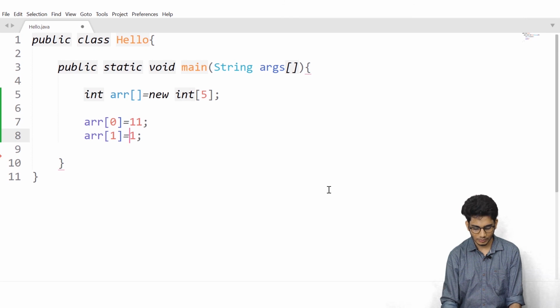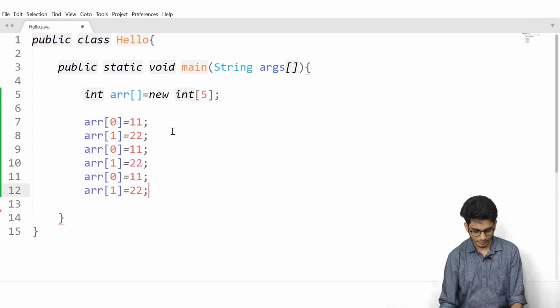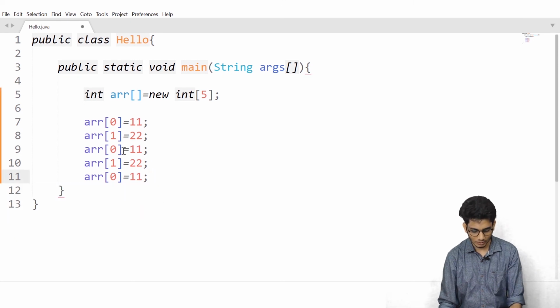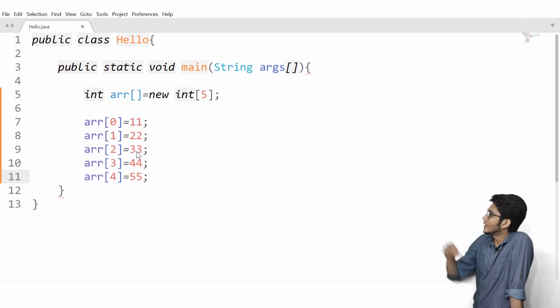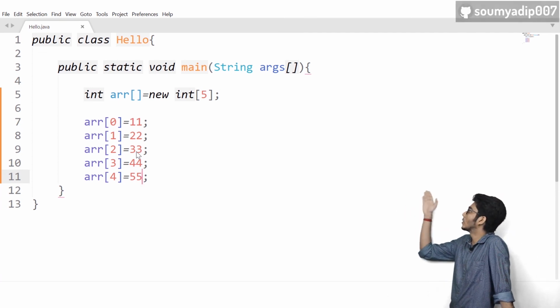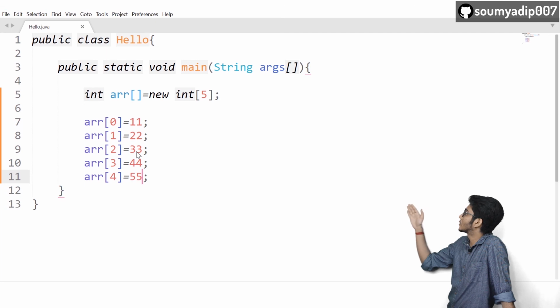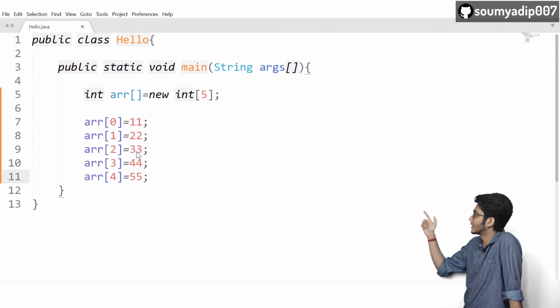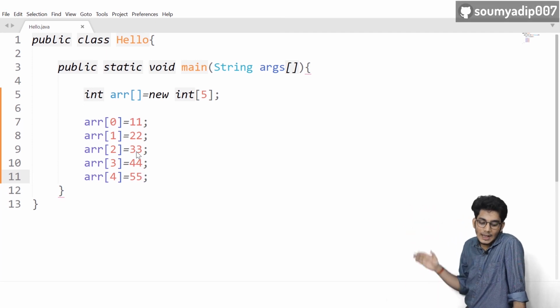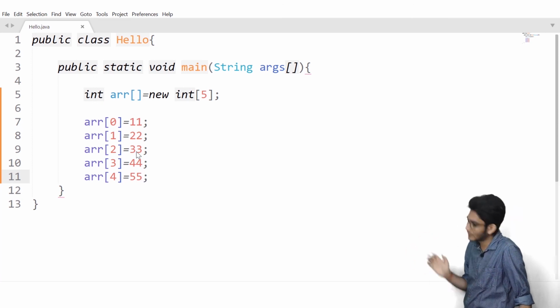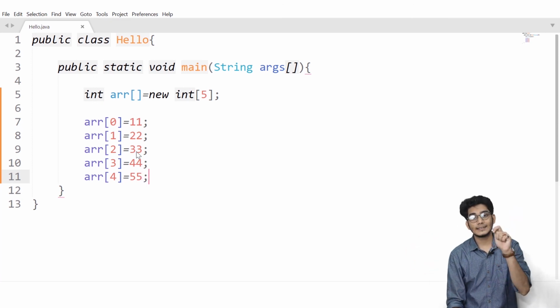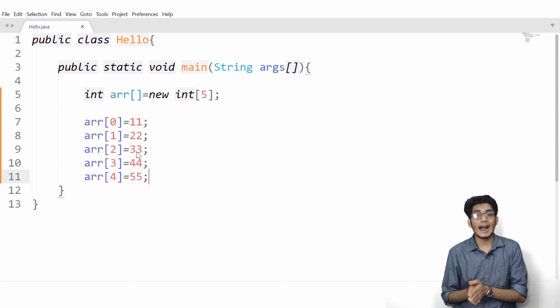Let's copy these things again and modify this code: second index, third index, fourth index, and you just write 33, 44 and 55. As you can see, in the 0th index we have stored 11, in the first block 22, in the second block 33, in the third block 44, and in the fourth block 55. So what is the size of this array? That is 5.